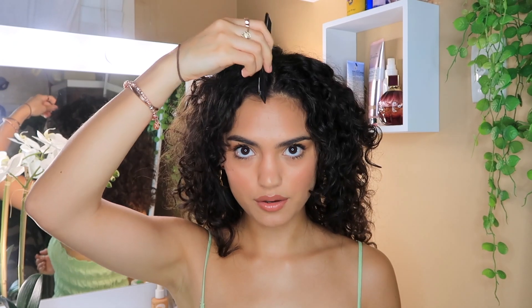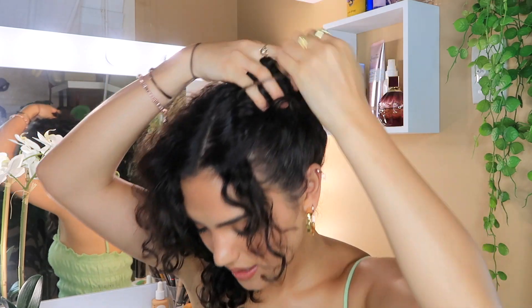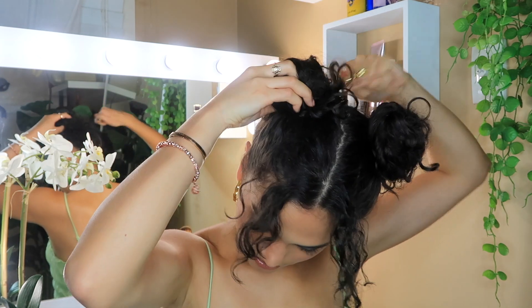For curly space buns I leave out some little short bits at the front and tie the rest into two messy buns. I use a comb to split my hair in half and place them up here. Instead of tying tight buns I try to keep them loose so you can see the curls are curly — I twist it around like a donut but don't tighten it too much. Tie it with an elastic to stay in place, then loosen it and pull bits out. I like to keep them a bit messy and loose.